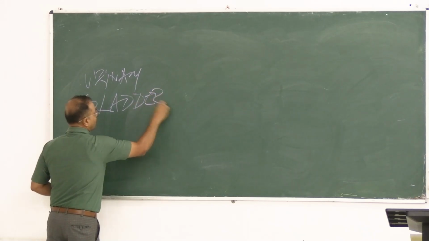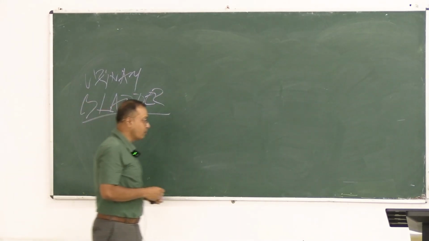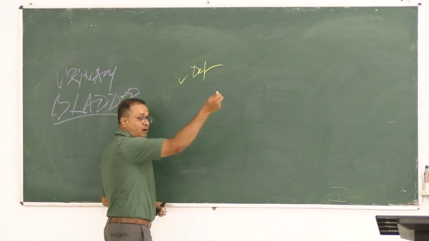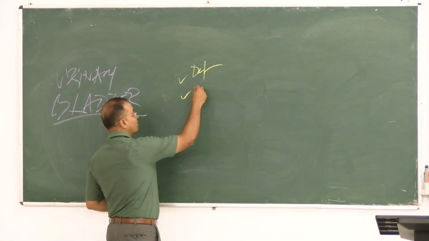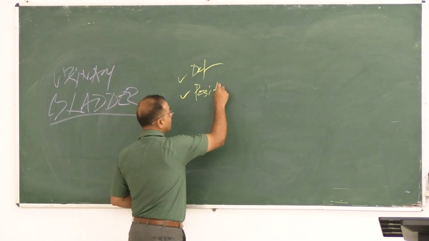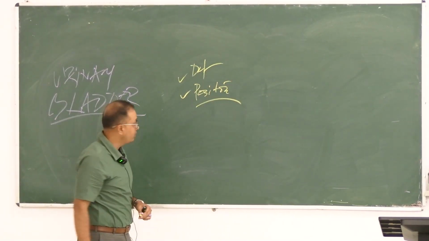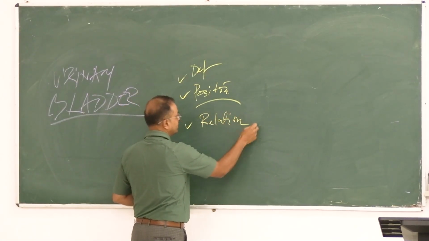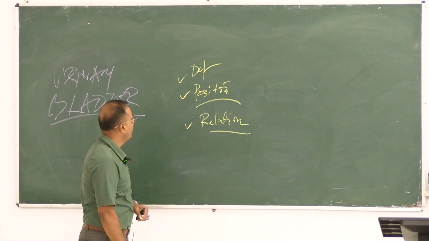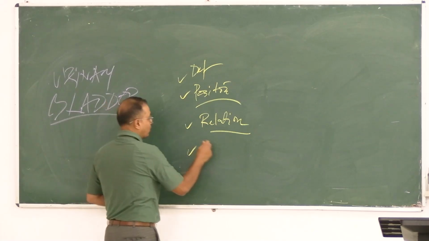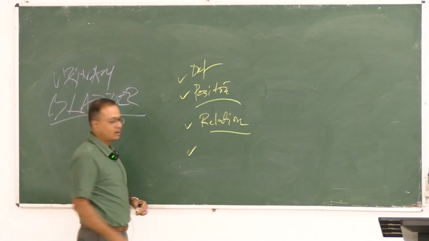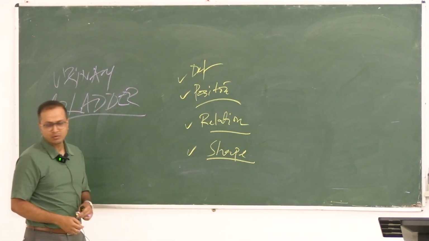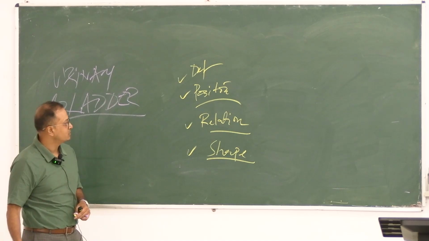Now, whenever we talk about the urinary bladder, we are going to discuss this organ under a few headings, like a definition. We are going to talk about its position, how this organ is positioned in the abdominal pelvic cavity, and its relationship with neighboring structures, like other viscera. And we are going to talk about how this organ looks in terms of shape, like its surfaces, borders, etc.